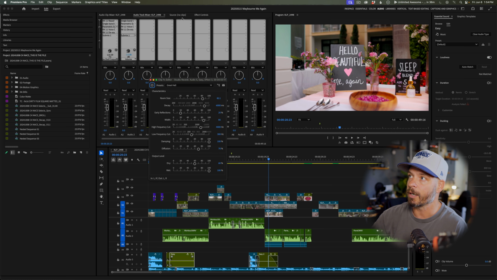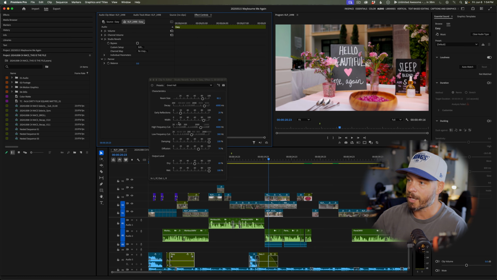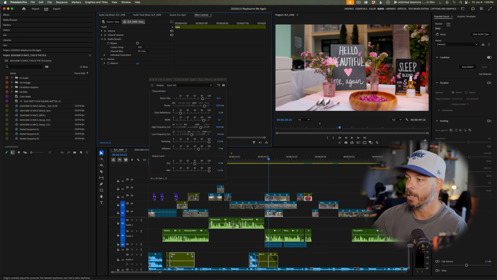I know if I go here and we go to effects control, you can see I've got a reverb on this nested section here. If you go back and watch the nested clips video that I put together, I talk all about this. I also did a video on how you use an echo effect to end audio sections. Super helpful. I'll link them in the description below. But you can see I have effects on those nested regions.